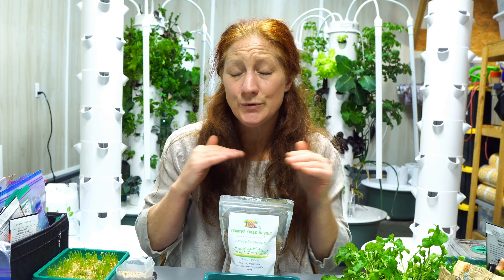Let me talk a bit more about the interval planting formula. Take a fourth of your grow ports and start that many seeds every two to three weeks. Journal it — it's very important to take notes so you can start to fill those gaps. I'm out of arugula right now because I didn't stay on top of planting, and now I'm three to four weeks from being able to harvest it — exactly what I'm trying to avoid.